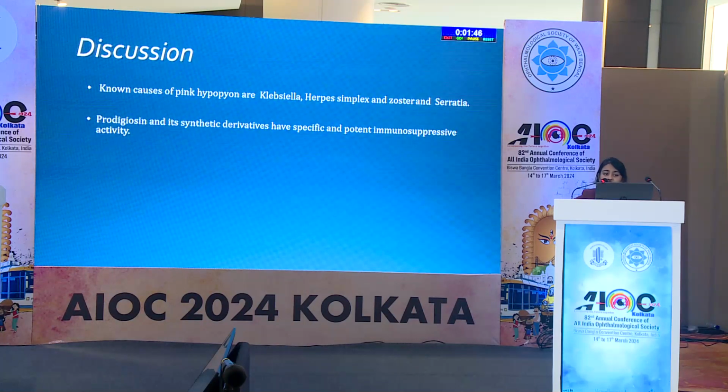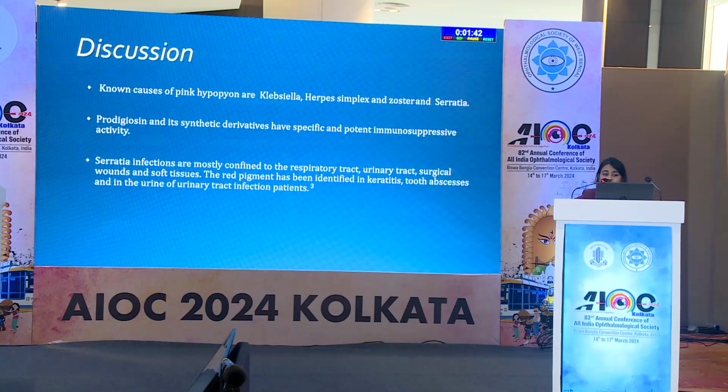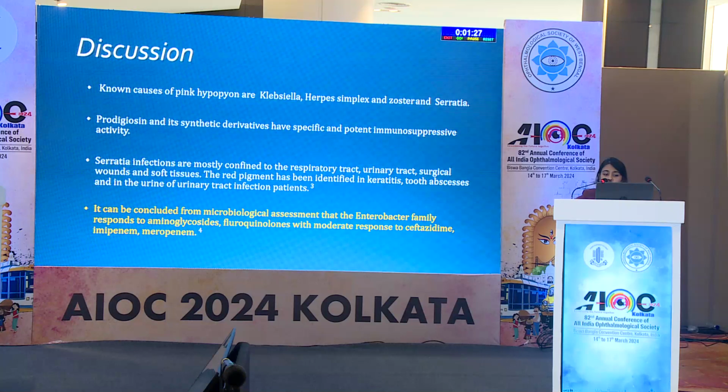Prodigiosin and its synthetic derivatives have been found to have very specific and potent immunosuppressive activity. Serratia infections are most commonly confined to the respiratory tract, urinary tract, surgical site infections, and soft tissues. This red pigment has been identified in keratitis, tooth abscess, and in the urine of urinary tract infection patients. What can be concluded from microbiological assessment of this family is that it responds to aminoglycosides and fluoroquinolones, with moderate response to ceftazidime, imipenem, and meropenem.